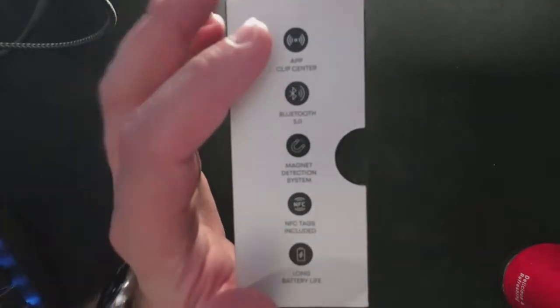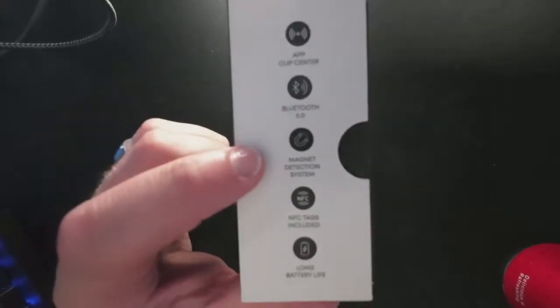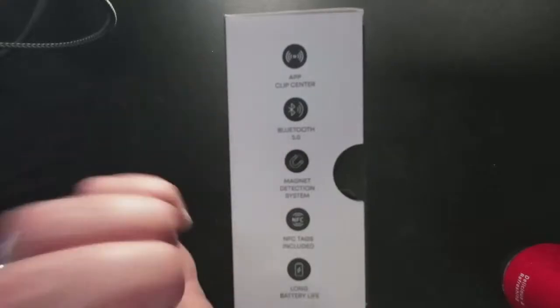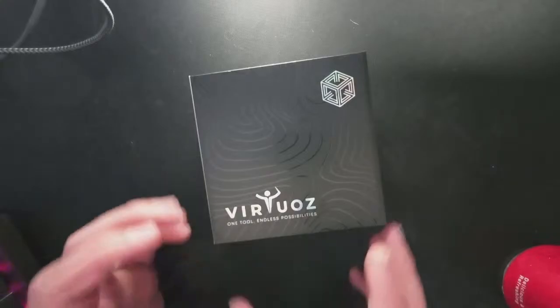It's App Clip Center, which is very compelling, and I want to talk about it in depth in this video. Bluetooth 5.0, which means high efficiency, long range, and low latency, which is great. Magnet detection system, NFC tags included, and long battery life. And boy, howdy, does it have long battery life. Very long battery life. Let's go ahead and open this guy up. Okay.